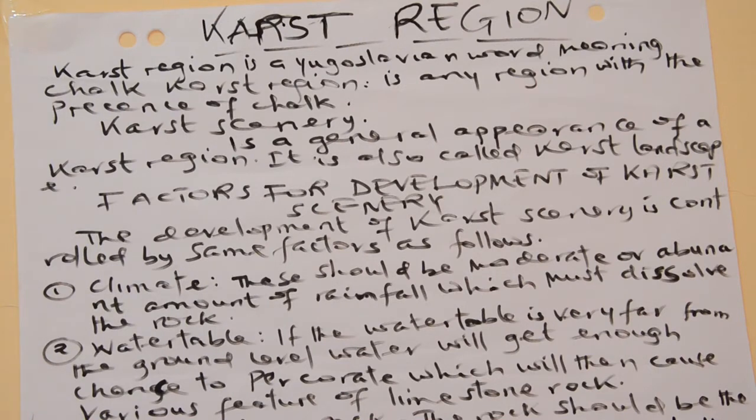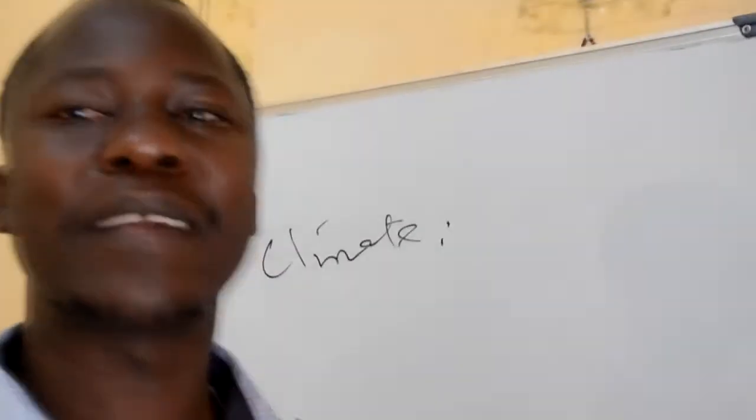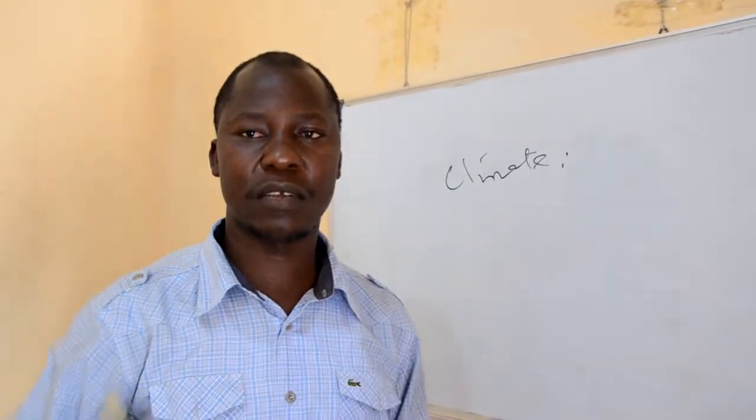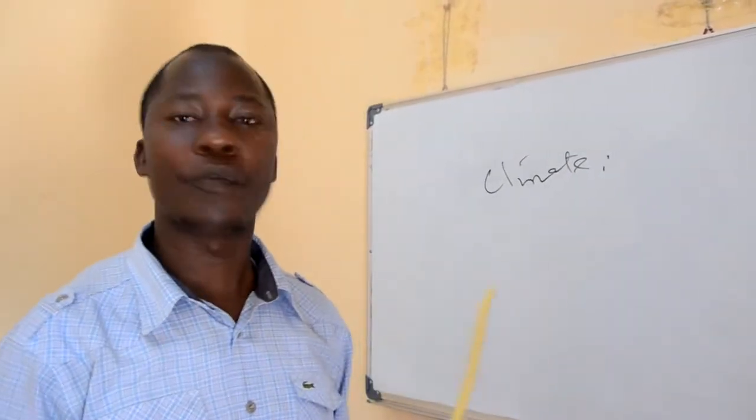First one is climate. Dear students, I told you that climate is the average weather condition recorded for a long period of time. But here we have to describe the natural regions of the world: equatorial, alpine, monsoon, Mediterranean, mountainous, tropical, and others of the same kind. The Karst sceneries or features that take place on the earth surface can be determined according to the nature of the climate.